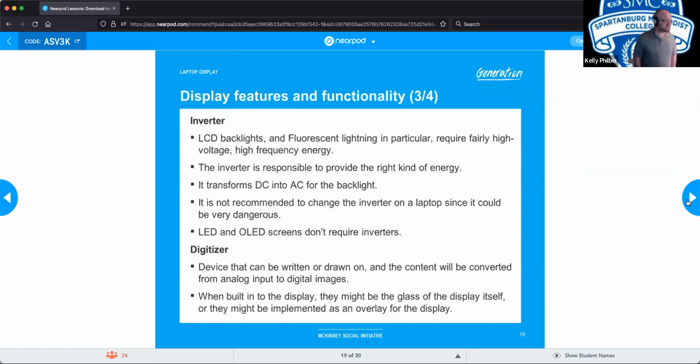A digitizer. This is a device built into the screen or into the touchpads that can be written or drawn on, and the content will be converted from analog input to digital images. For instance, I have a digitizer that Avery keeps telling me I need to use, but I'll get to it a little later probably.